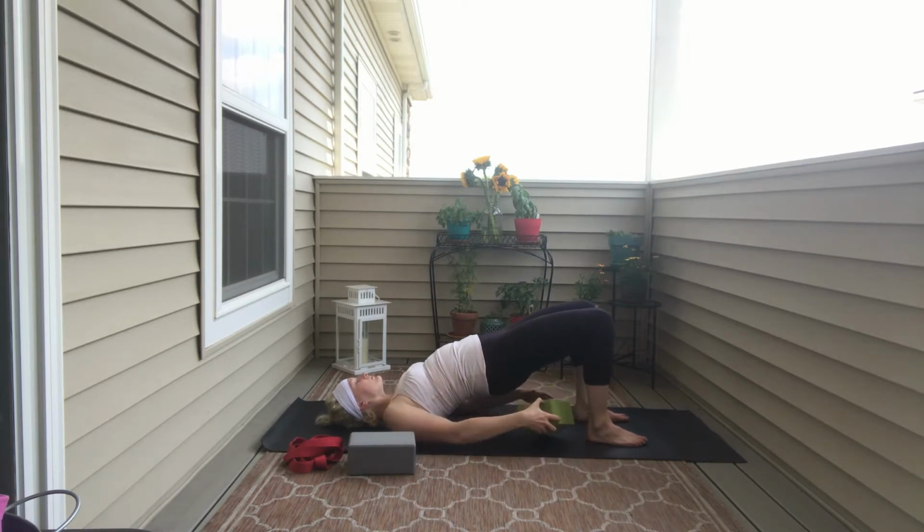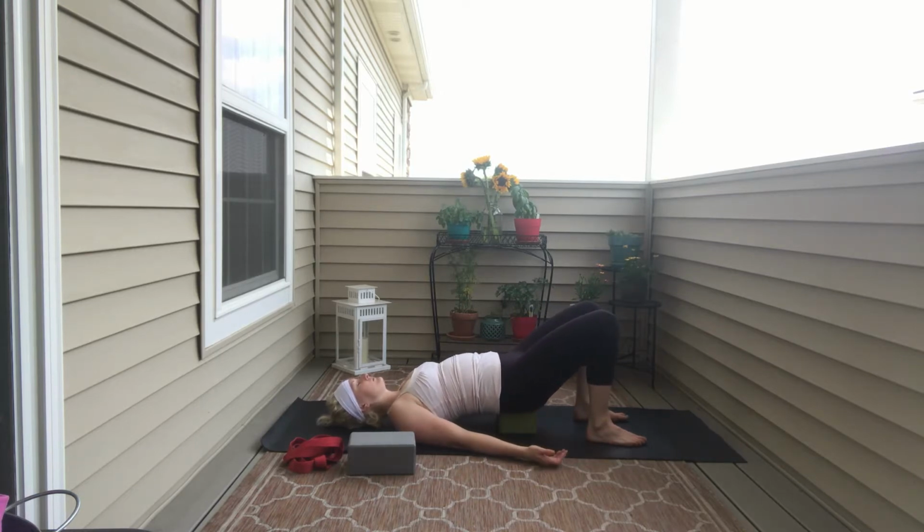Another restorative way is to bring the block right underneath your sacrum, so above where the good Lord split you. And rest down, rest easy, pull those shoulder blades together, lift that heart, restorative bridge. Wherever you land, remember to breathe. Inhale through the nose, exhale through the mouth.